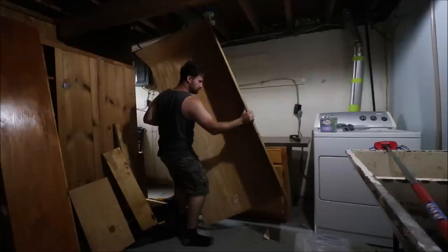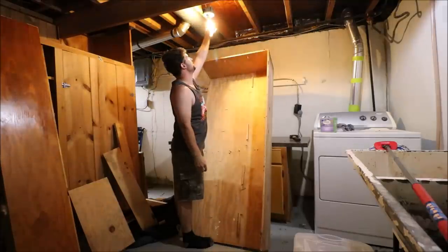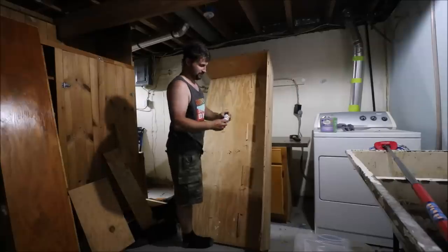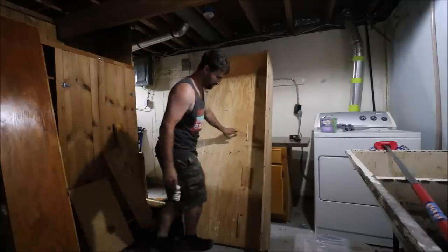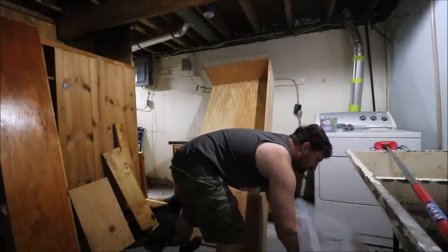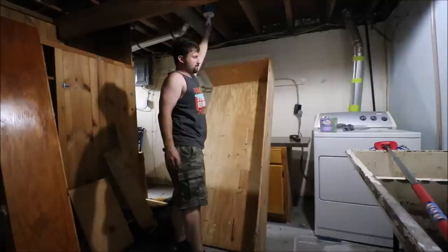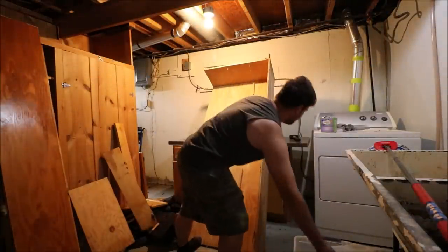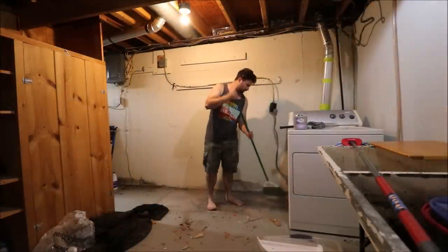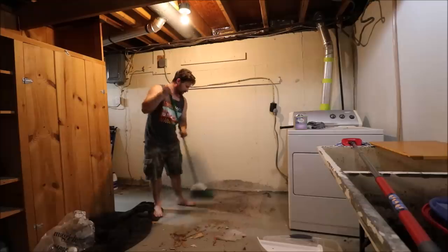Big shit. There goes the light. That's now a fire hazard, so that's a casualty of the renovation here. Luckily, all we gotta do is reach into our convenient little spot here. Whoa, we're back. And once that dries, we can figure out what to do from there.